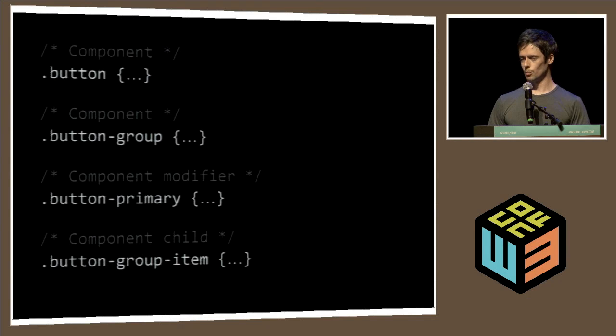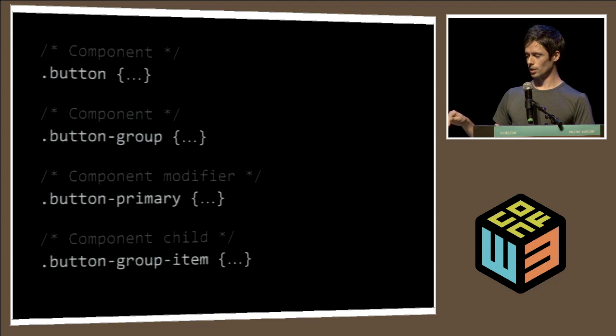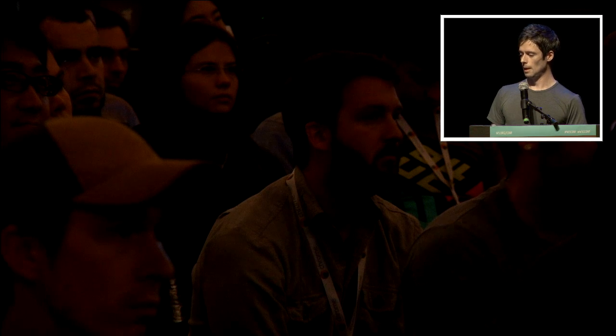And the consequence of that is that in the context of, again, in particular large web apps where you might have hundreds of developers and hundreds of pages, the complexity of the relationships between your components and within your components can be quite great. So when you look at that example, it's difficult to tell where a component starts, where a modifier ends, and what is a child, because maybe button group is actually a modifier of button, whereas we know that primary in this case is meant to be a modifier of the button component. And then again, button group item, how do I even know that that is necessarily meant to be part of button group?